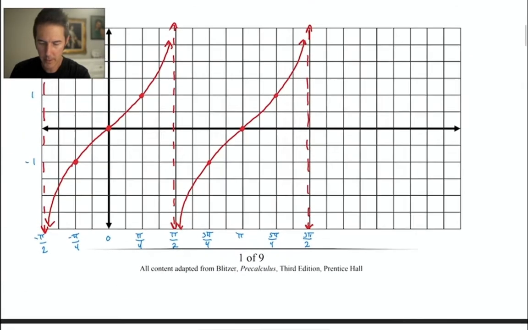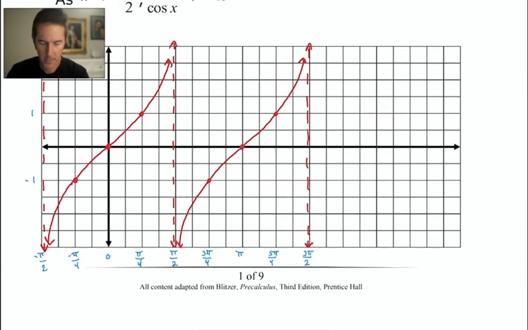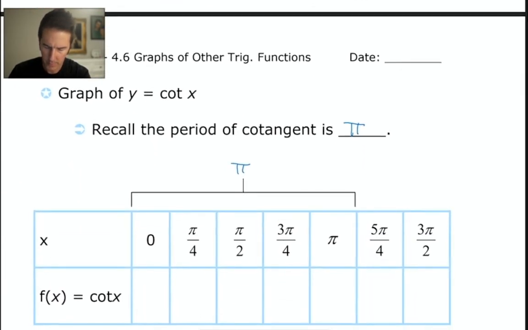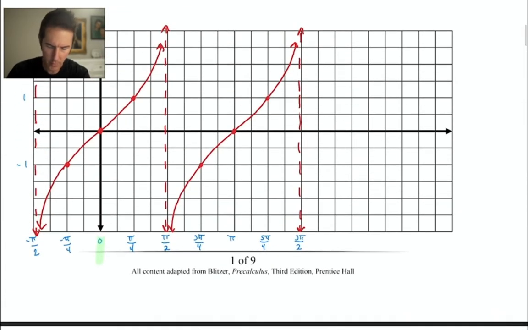And I'm going to pop back up to this graph real quick. The x values that we're going to plug into this table down below, we're going to plug in 0. What are we plugging in? Is it 0 and then pi over 4? Okay. 0, pi over 4, pi over 2, 3 pi over 4, and pi. That's what we're going to do in the table below. The x values that I just highlighted, not changing. We're using those again. So what's going to change? The answer is the y values.